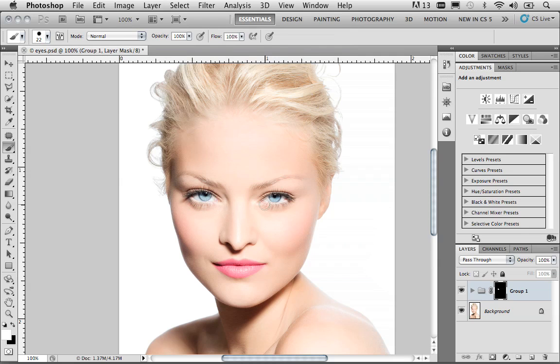So this eye looks a little bit bigger than this eye now, and we can see the shape of our mask inside the preview thumbnail of the layers panel. I'm going to do the same thing over here on this layer. Just going to click and drag to increase the size of the eyes. And you want to make sure that you don't go crazy. You want a nice soft transition between the new eyes and the older parts of the model's face.